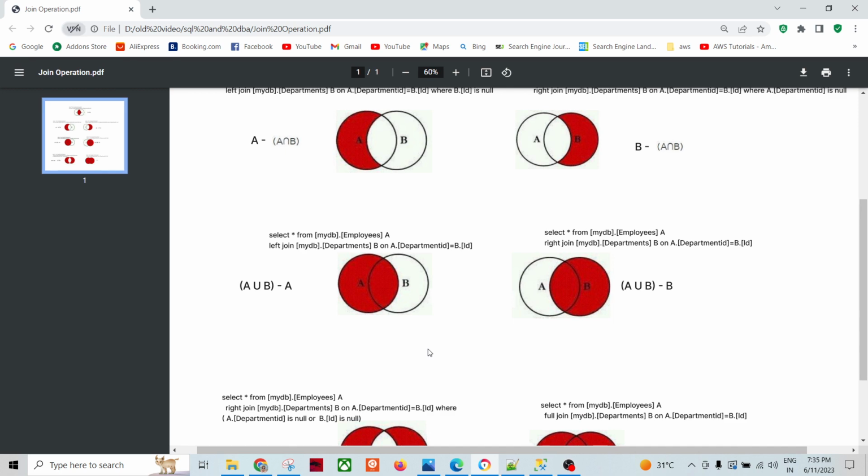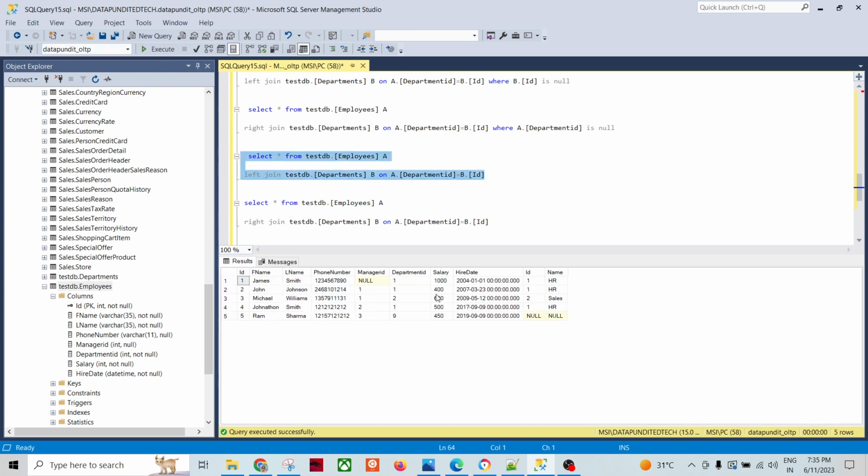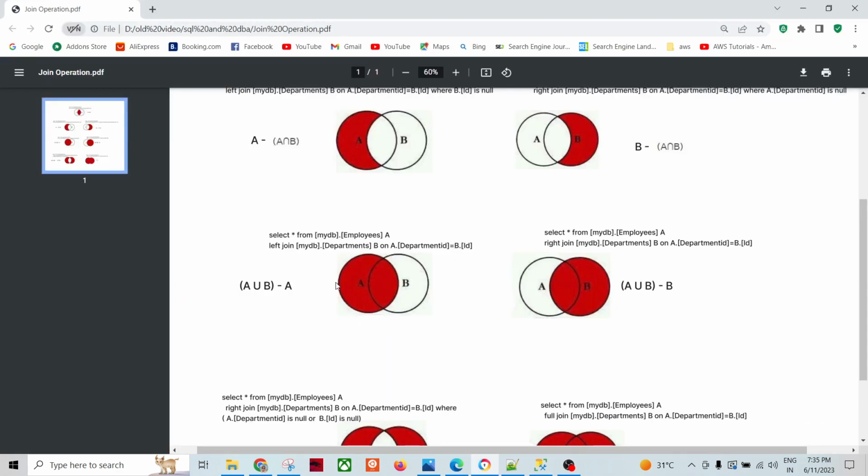Okay. A union B. Actually, let me, I think. So, okay, everything from A will come, right? Yeah, there is this red portion. A union B minus this white portion I want to remove, right? So this notation is wrong actually. So this notation is also wrong. So I want this red portion actually. So A union B minus A actually.